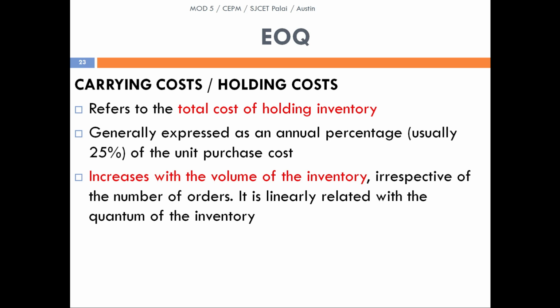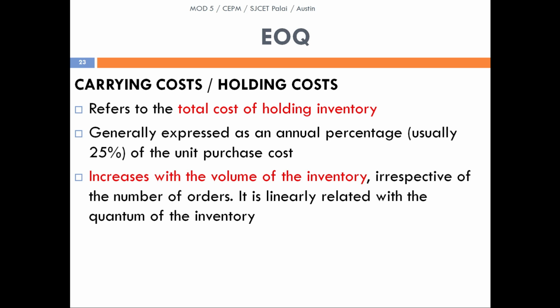Carrying cost is nothing but the cost incurred by the company for holding the inventory, or the investment done by the company for keeping the stock for a long period of time. So this also tells us about how much we should buy. When we are buying, we should be able to understand how much cost. If we are going to buy a large amount of material and stock it for a long period of time, then the company must understand the amount that is to be raised for proper storage of these materials. So it is expressed as a percentage, about 25% of the unit purchase cost.